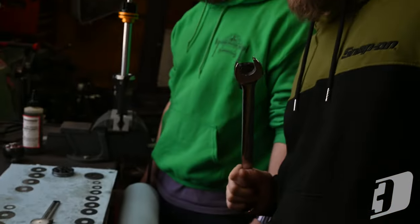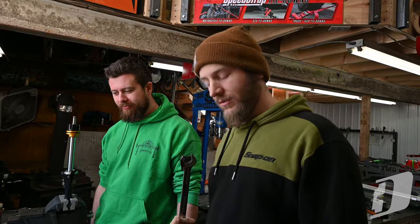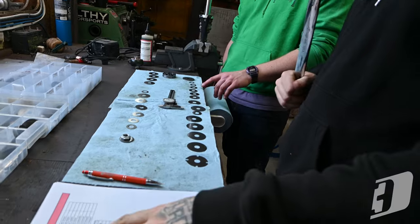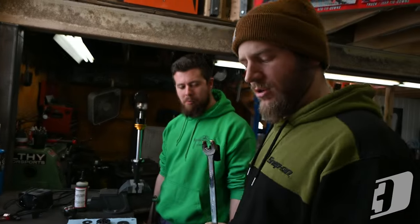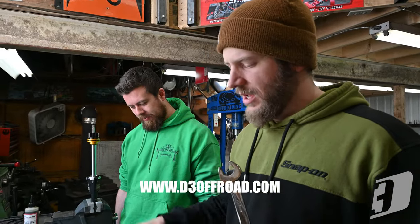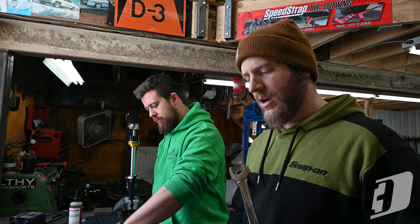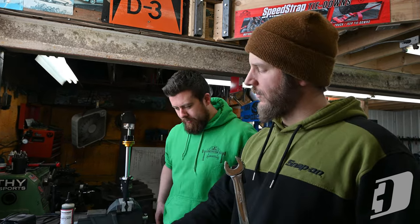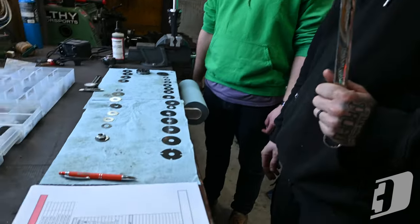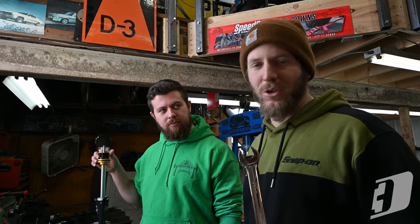We're back - we've been having some snacks and drinks. We just educated Andrew on how to tune his own shocks so he'll know what he wants changed in the future. We have an array of shim sizes here. We wrote down all the factory settings, and I'll put this data sheet on the website so people can download it. Now that I know what comes in these from Can-Am Fox from the factory, I'm going to do some thinking and come up with a new shim stack for compression and rebound to make this thing a lot more subtle. We're not going to show the exact changes - that's why you come here.